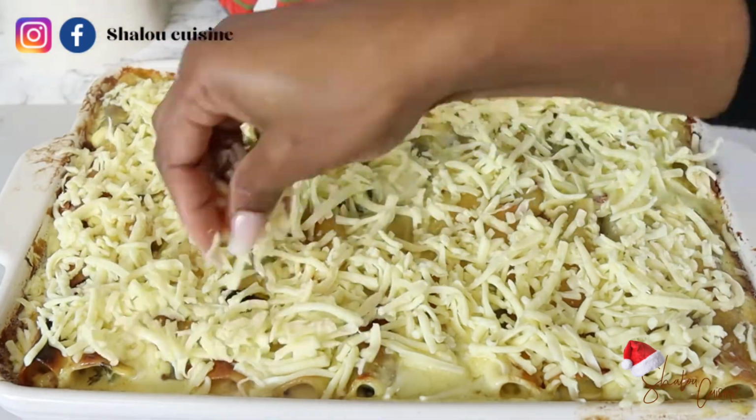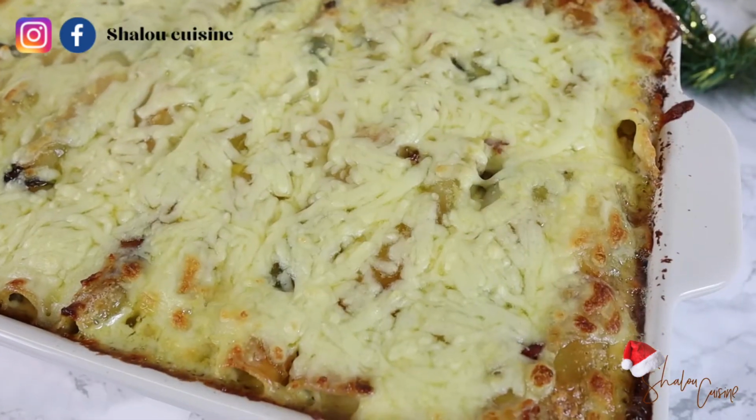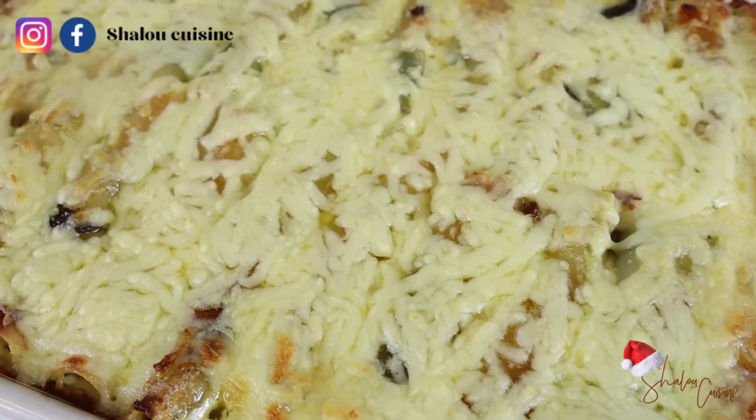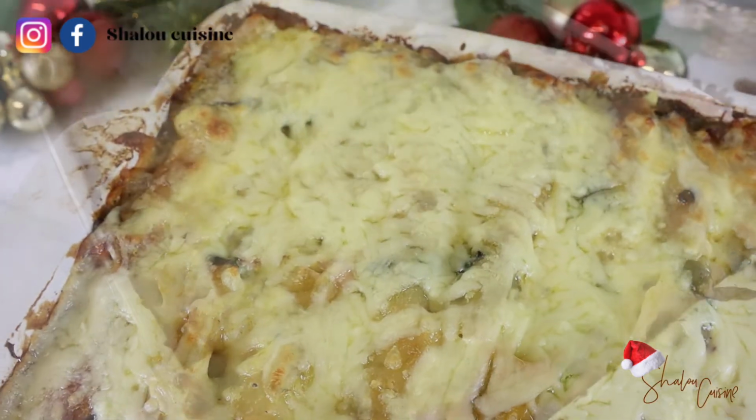It's a gratin, and when you make a gratin, that's how it is. It's fat, it's full of oil, it's full of cheese, and that's how delicious it is as well. So please do not abuse it. Do not eat it every day either.